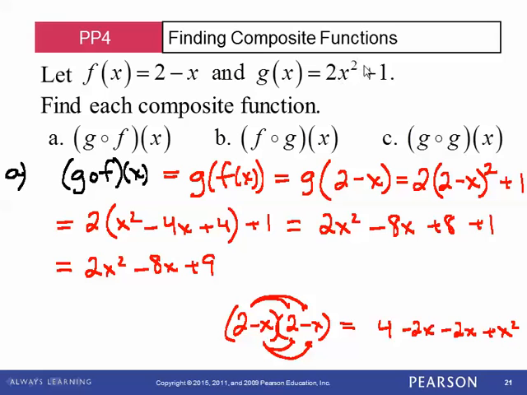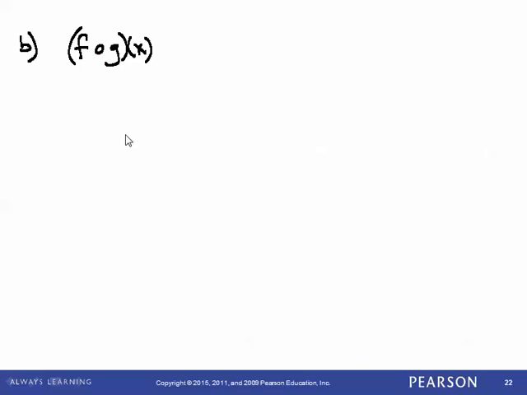G is now going to go into the f function. And if you're going to get that one correct, yes, you can compose a function with itself. That's fine. What you're really doing is you're doing the function twice. That's kind of what you're doing here. So I'll let you guys try this one by yourself here. This one is the g function going into the f function.